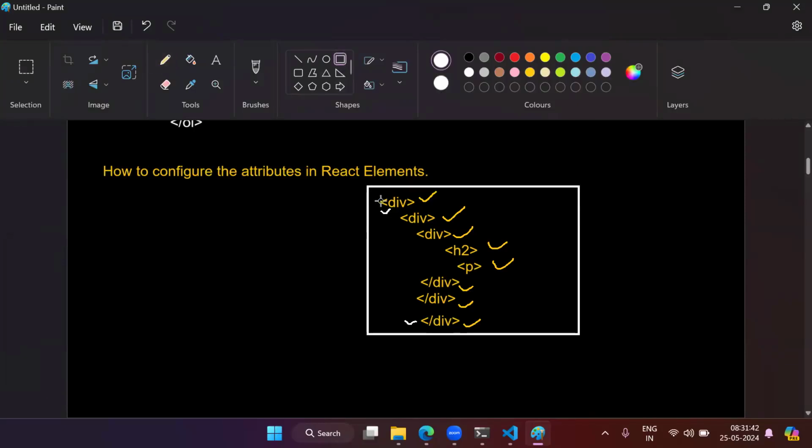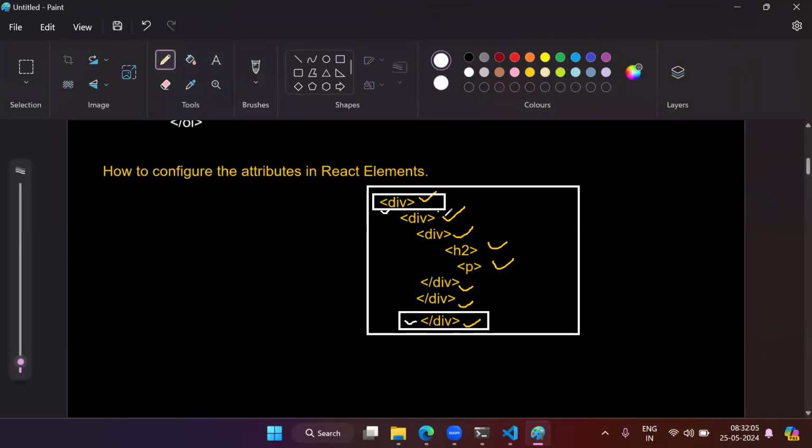For this div, what is the children? H2 and paragraph. For this div, what is the children? All the divs, two divs and H2 and paragraph.